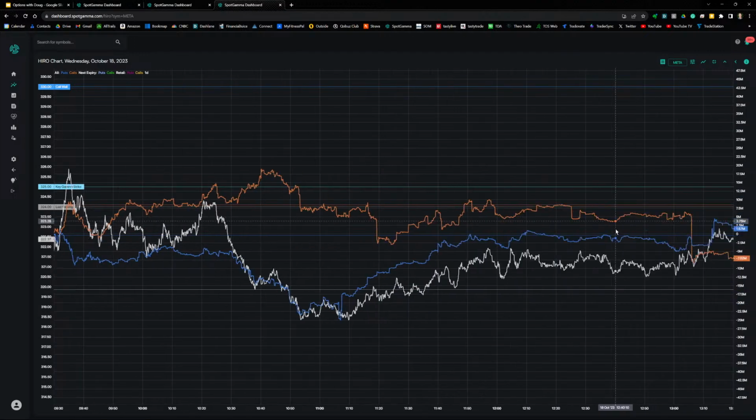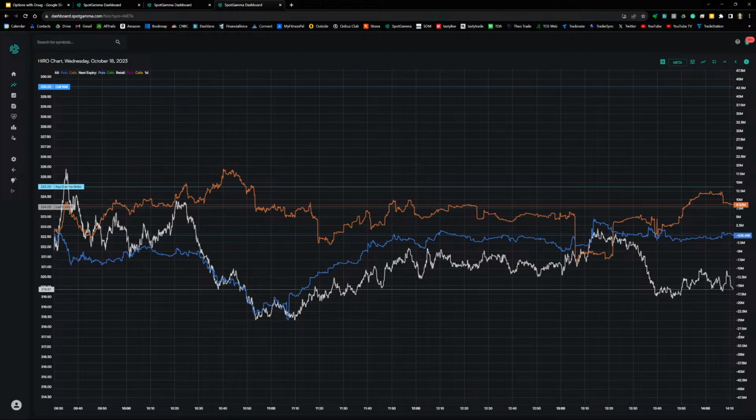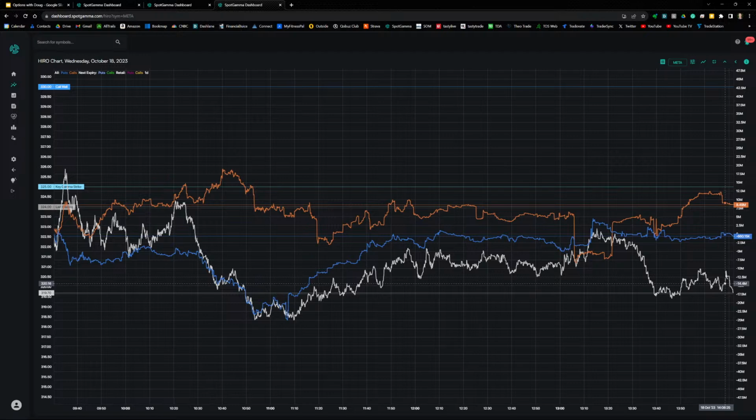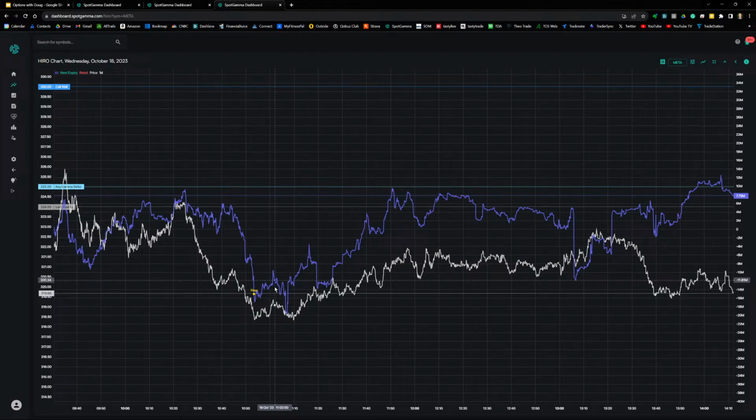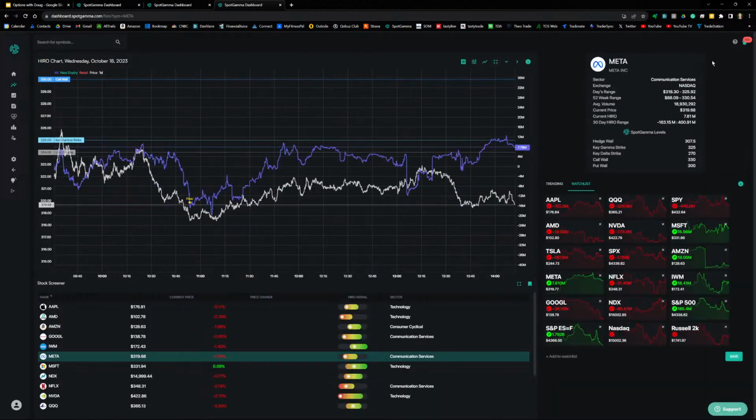Let's zoom out for the day. All right, so net for the day, they are actually positive, buying calls. So 8.5 million for calls, minus 666K for puts. All right, so at the low of the day, though, the Hero signal was definitely negative for the day. All right, that's Meta. I want to take a look at NVIDIA now.